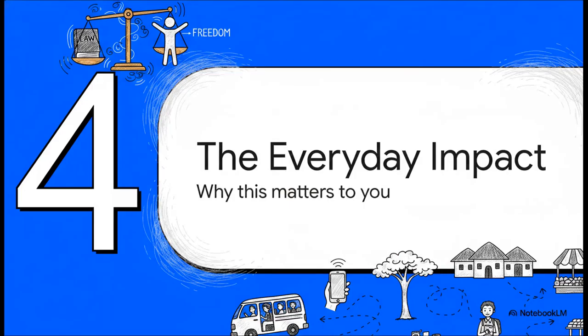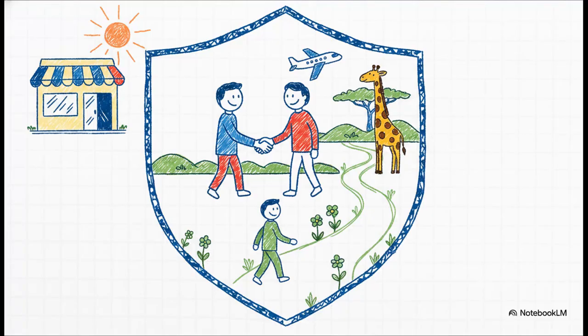All right, we've talked a lot about constitutional law and big state organs. Let's bring it down to ground level. Section 4, the everyday impact. Why should Chapter 14 matter to you, personally? Well, because when security actually works the way the Constitution intended, meaning strictly within the confines of the law, amazing things happen. Trust is built.